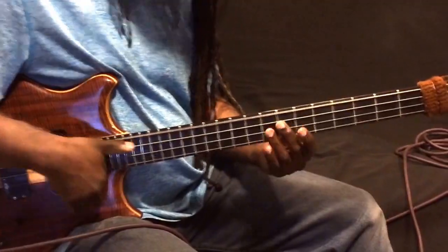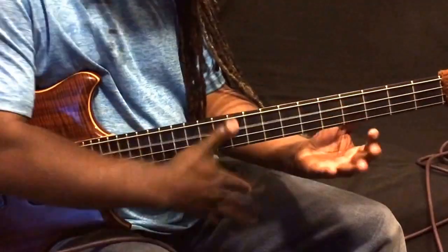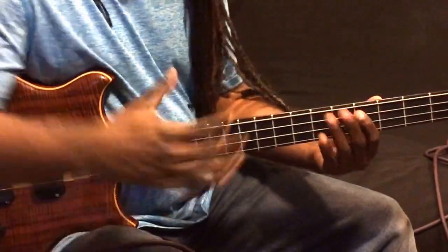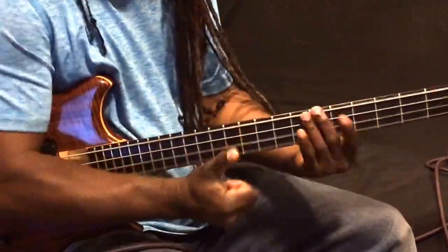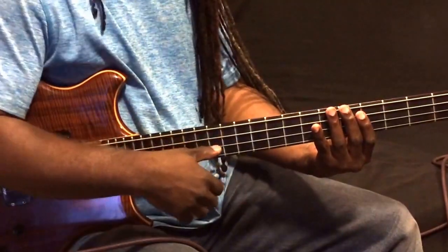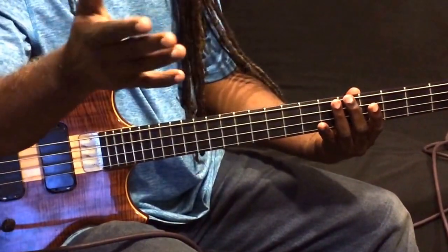Thumb, triplet. Do it fast. He's doing triplets fast. Just going 1, 2, 3. That's been a style. There's been many hits. Louis Johnson, for one of them, played like that. That became his whole style, just doing three. But we want to know all four parts so you can use it.